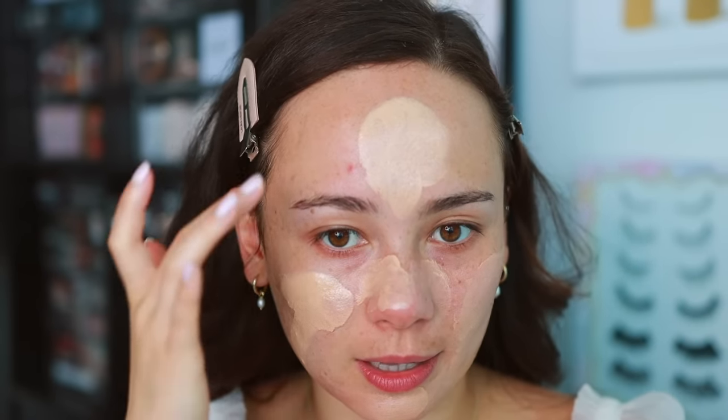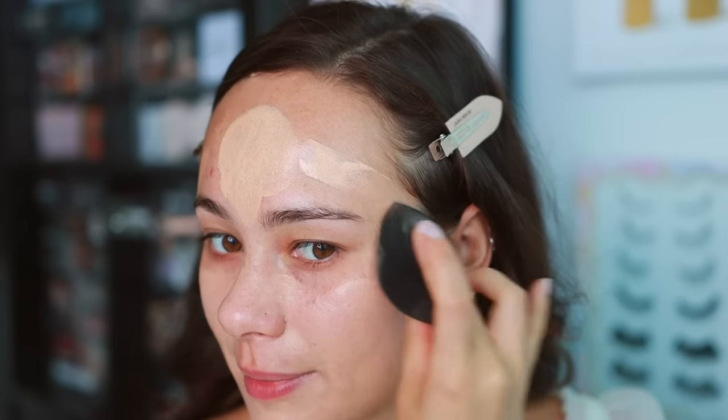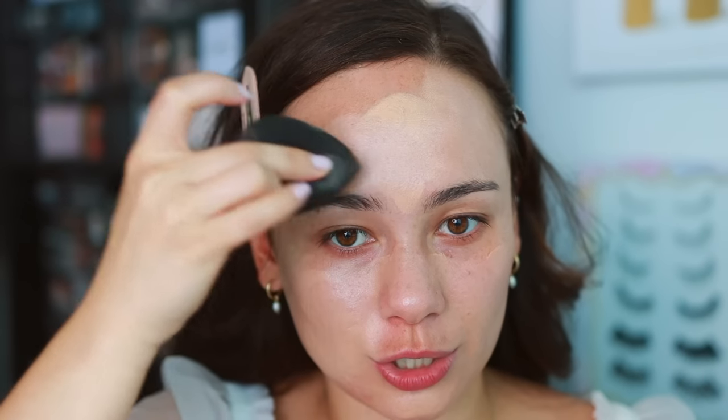I'm going to use my fingers to apply this — and by the way, this isn't how I would apply makeup on a client; this is what I recommend if a bride is doing their own makeup. I'm going to use a damp beauty blender and push it into the skin. On my bridal clients I use a mixture of liquid and airbrush, or sometimes just airbrush depending on the client's skin. You can definitely see the Charlotte Tilbury Hollywood Flawless Filter mixed in there, giving us such a pretty bridal glow.